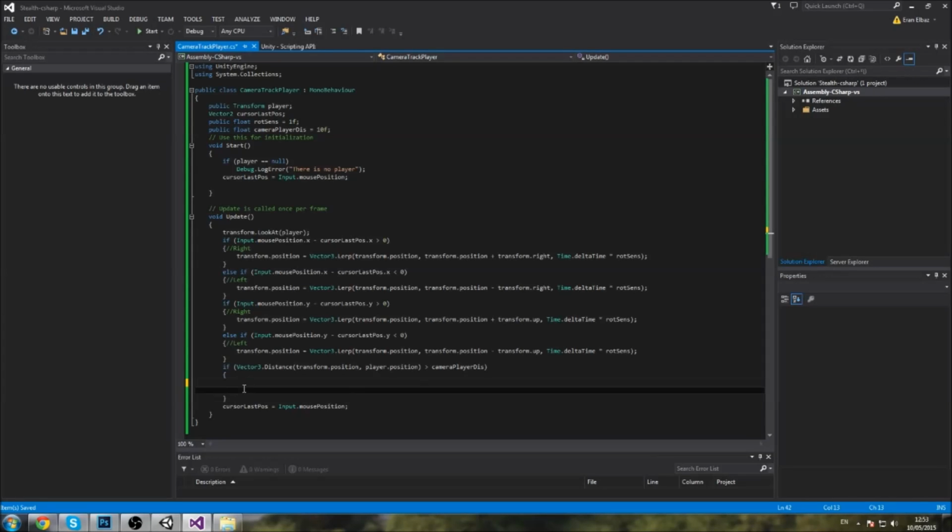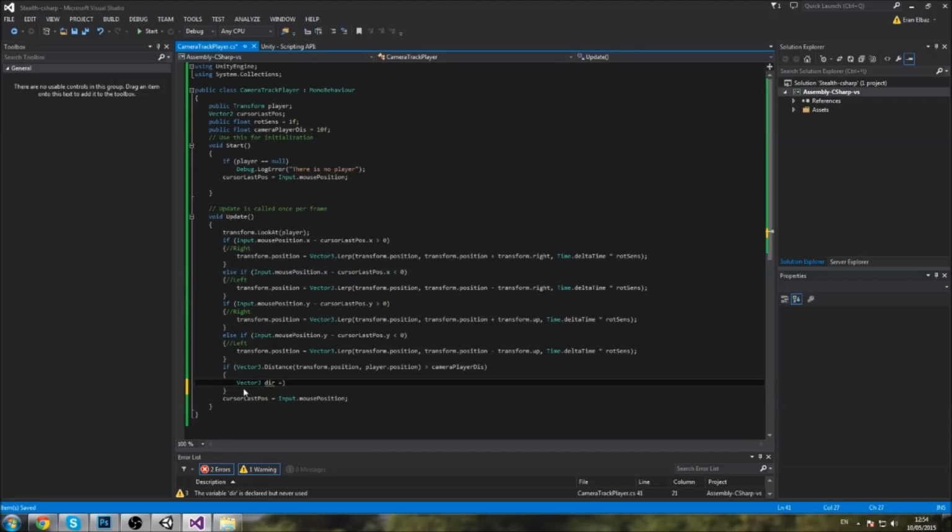Now we have this, so we want to find our direction between the two objects. So let's do a Vector3 for direction: transform.position minus player.transform.position.